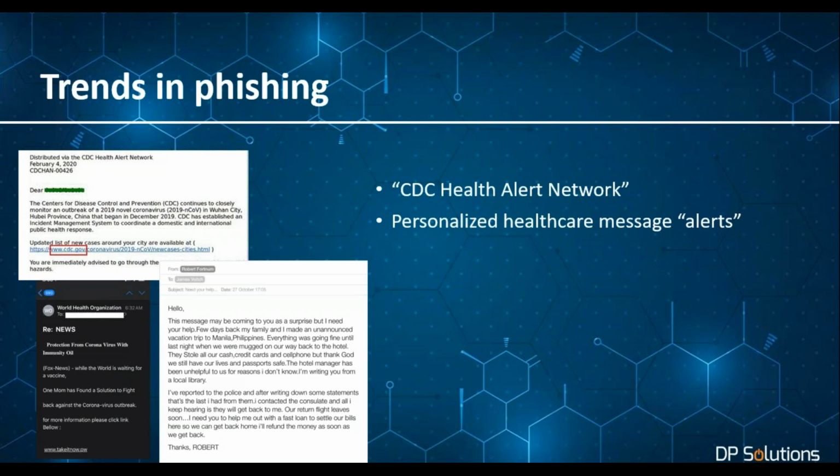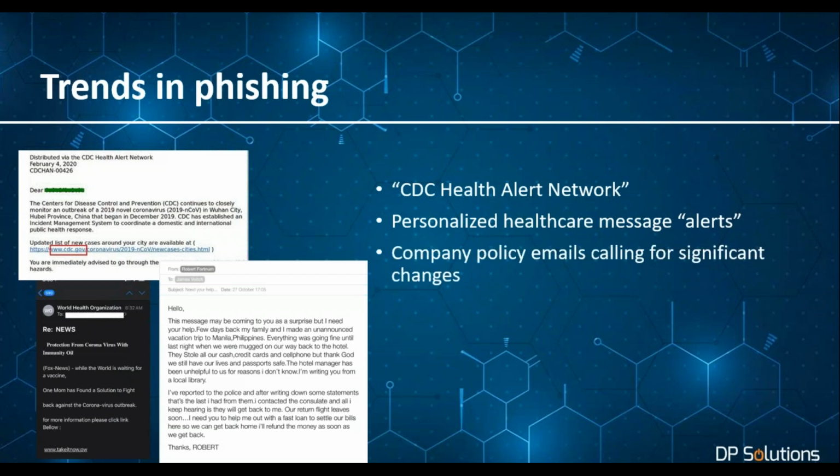Personalized healthcare message alerts. So, hey Ben, this is from some medical doctor in your area, and we have an alert of a possible transmission of COVID. You may have been in contact with someone. We have sent you this email. Click here to learn more. That's generally not a thing that happens. In real life, obviously there's contact tracing and things like that, but you're not going to get a bunch of emails saying to click here to find out about all the people you touched with COVID. But this stuff exists right now in terms of phishing.